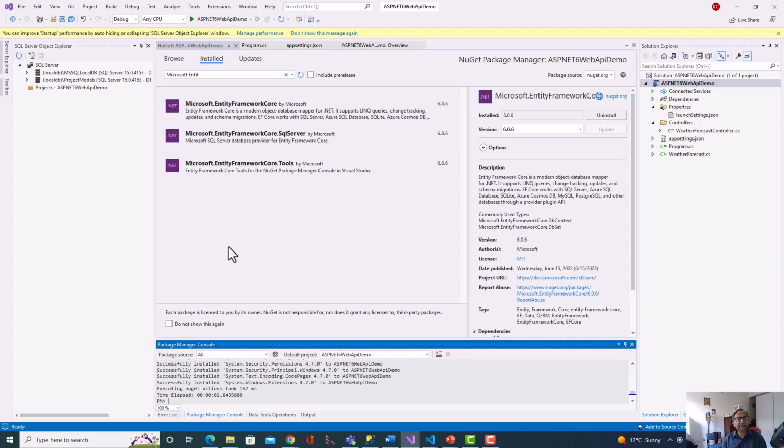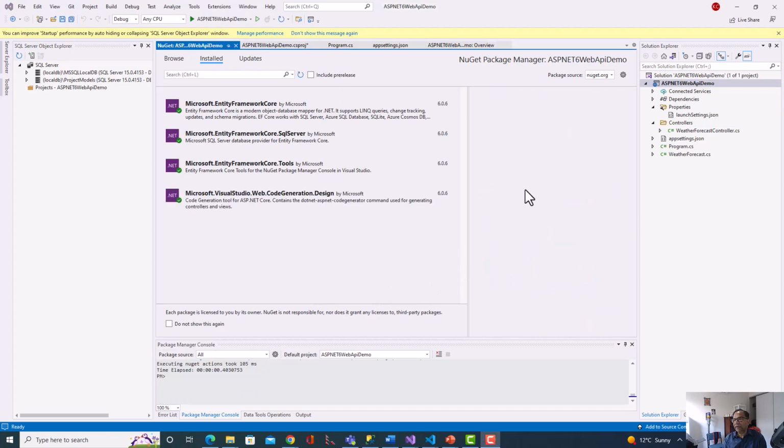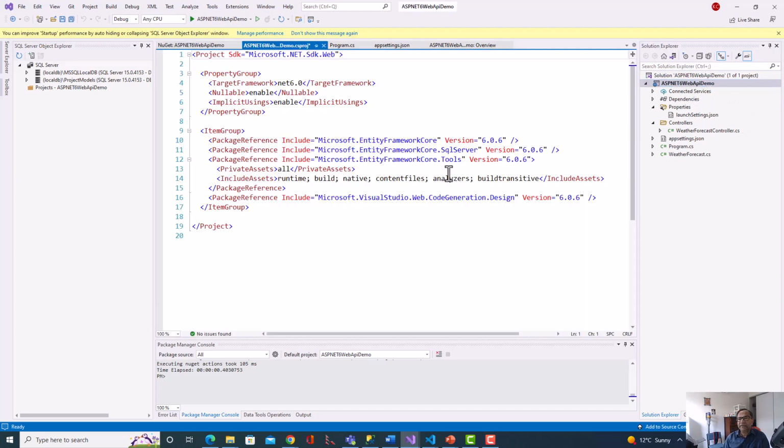So I've got 3 of these packages installed, which is sufficient for me to work with Entity Framework Core with ASP.NET Core. But there is a 4th package also which I will install. The last one was Microsoft.VisualStudio.Web.CodeGeneration.Design. Now you can verify these package references are added in the item group tag under the project file. So all of these 3 plus 1, 4 packages are added.